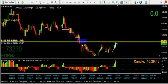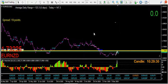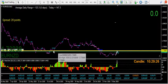So if we go back and look at Euro NZD, we've got a ton of daily highs here, and this was also why this wasn't the greatest chart in the whole wide world, because normally I look for supply and demand areas like this, a clear area, and there isn't one really. I would normally, if I can't find one, go to the weekly. In fact, we have got something going on way over here. Oh no, that's high again, isn't it?